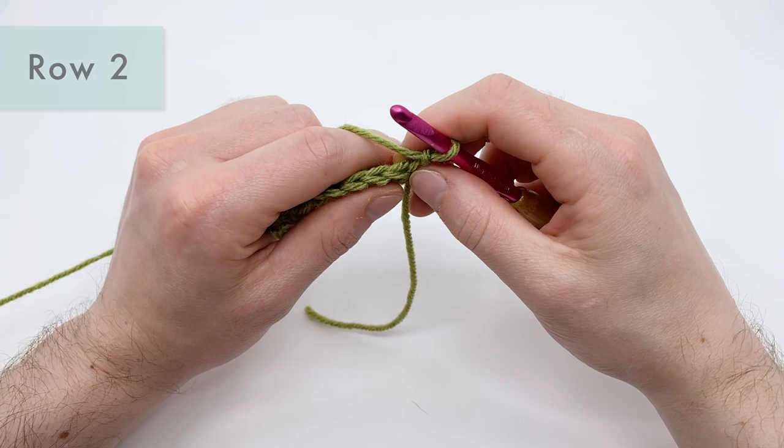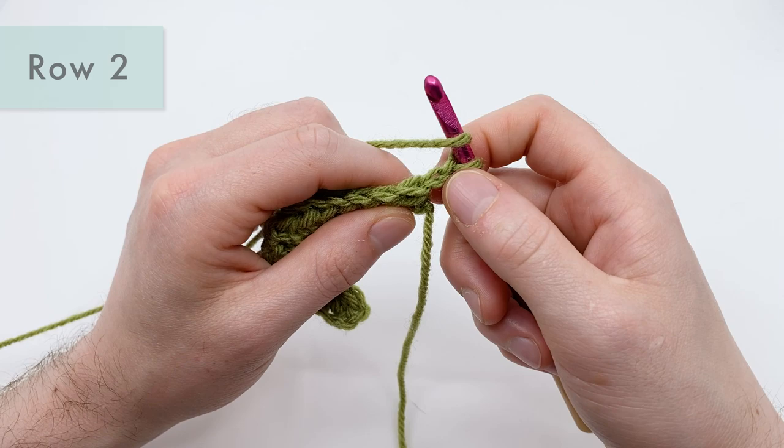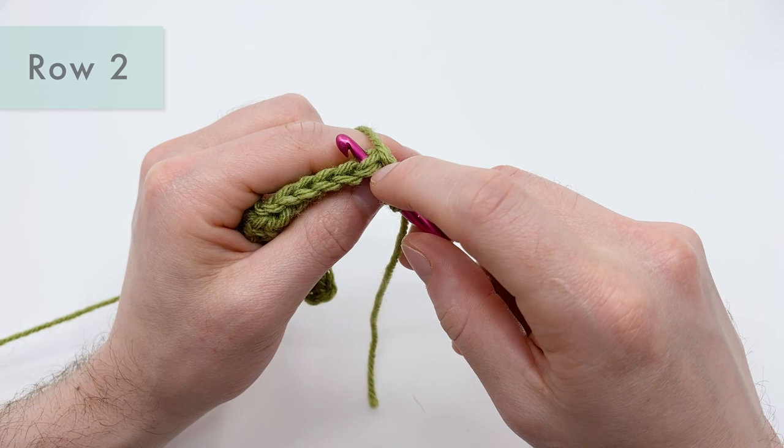And now what we're going to do is a loop stitch. Now the start of it is exactly the same as the half double crochet. So we're going to yarn over and go in. We're going to skip our first two chains. So there's one, two, skip those first two and go into that first V that's in the stitch. Now we want to go under both of these loops. So we're going to yarn over and go into both of these loops, not just the top one or the bottom one.